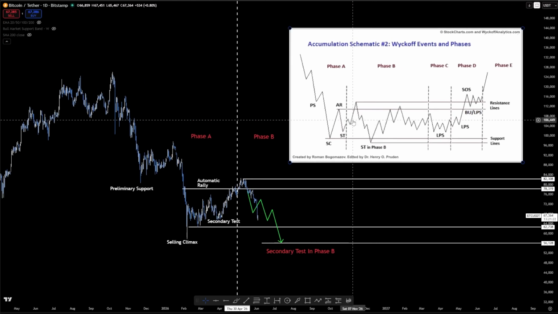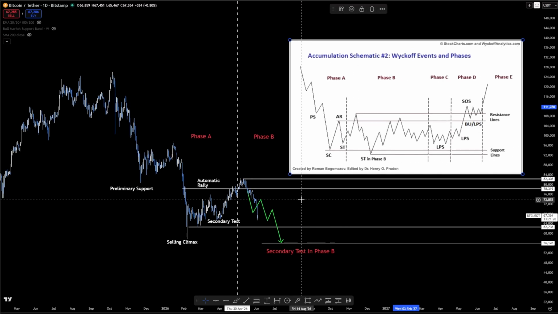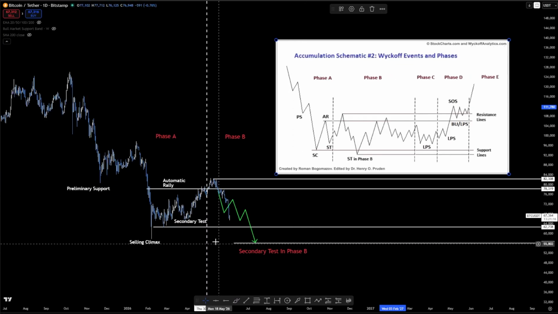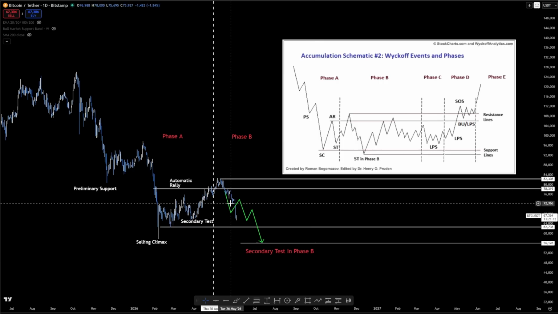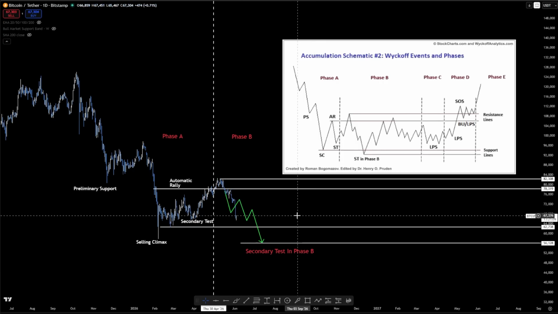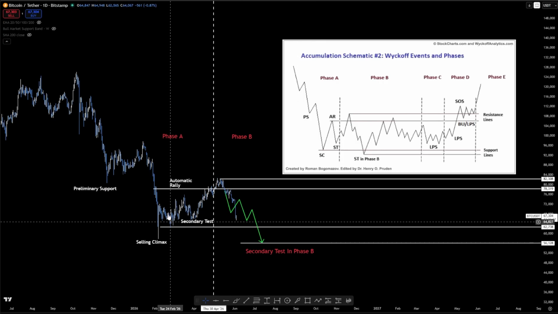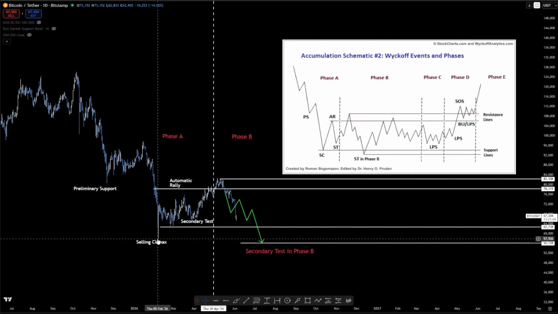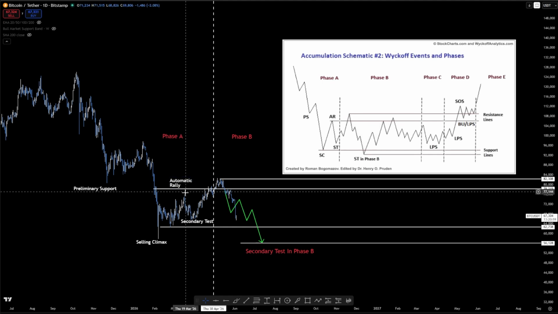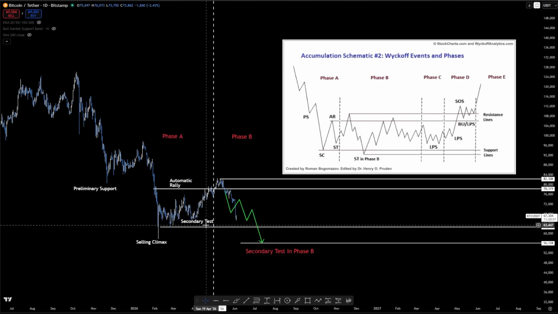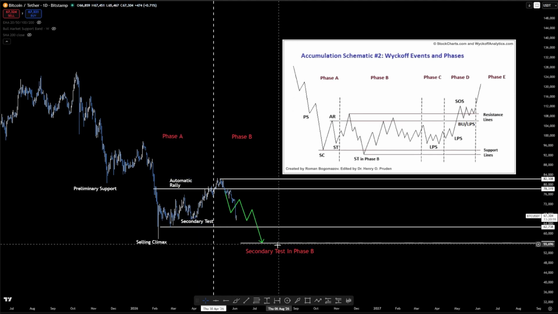So you can see that this exact schematic is playing out in terms of the price action. In fact, I have not even touched any of these drawings over here for the past 2 weeks, and this is exactly what Bitcoin is following at this point in time, and I predicted this exact move. So we saw in phase A that we had a selling climax over here where Bitcoin crashed down to about 57k. Subsequently, we had an automatic rally towards the upside, a secondary test, and you will see that there was a secondary test in phase B.